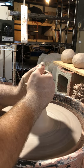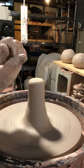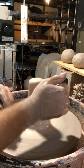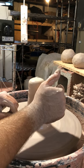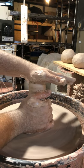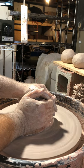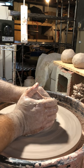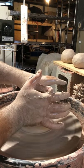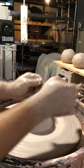One more time, and when I go this last time I'll be centering the piece of clay. To do that I'm going to rest my right hand on the outside — notice how it's resting on the splash pan right here by the bottom left corner of your screen. I'm going to be pushing down with my left hand, so my right hand is catching the clay as it comes down, my left hand is continuing to push it into the center of the wheel head. My right arm I'm making sure is nice and firm. My hands are touching — I'm pushing down with my left hand and in with my right hand.